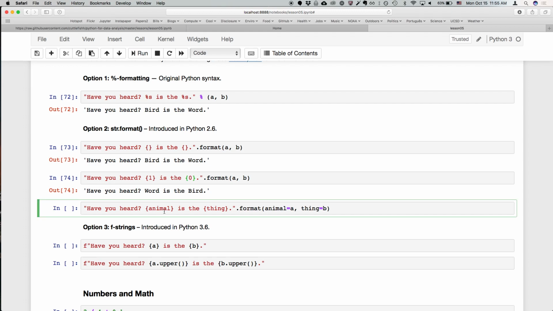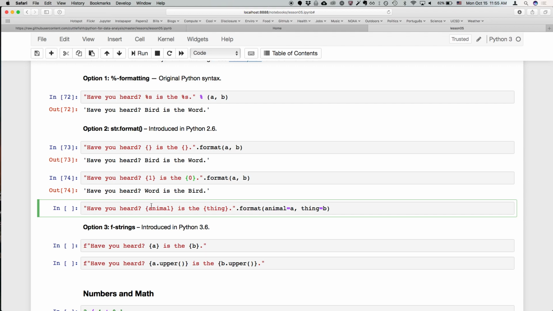A third option we have with this format method is to put a variable name, or a kind of placeholder, into those brackets. And then in the format method, we can specify them. So this allows us to really not worry about the order so much when we're writing the code, and we can put things in logically.